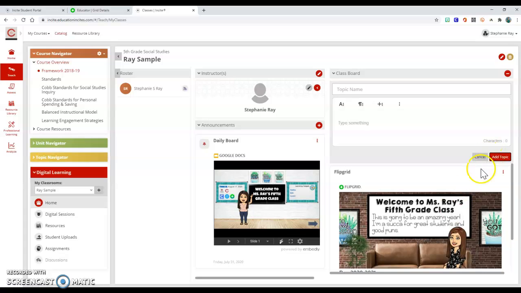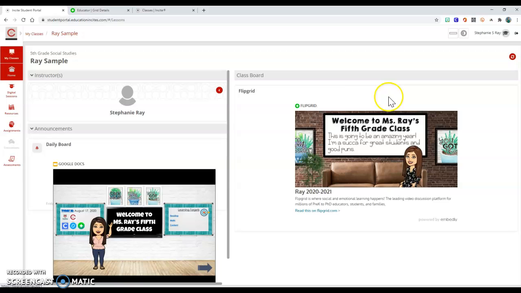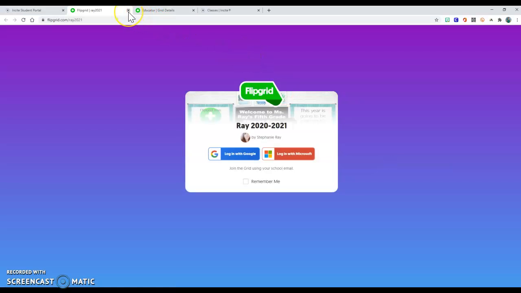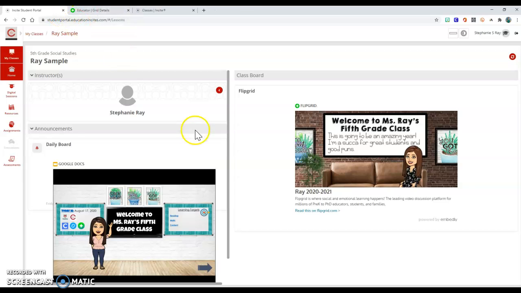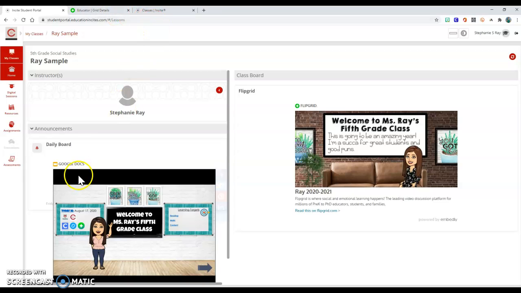So yeah, so now we'll go back to student portal and it's already there for them. So now they have the Flipgrid here. I have the icon in the Bitmoji classroom, but now I also have the Flipgrid here as well. It will take them to the same exact place. So you can decide how you want to use that. If you think it's even necessary to have this, since we can do the Bitmoji classroom, maybe one less thing might be nice, but I did figure out how to do that, so yay!